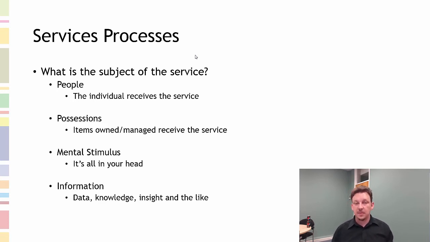childcare. Now, possessions here is a broad generic term for objects, items, living creatures, anything else that the individual who is commissioning the service, so this is where you have that customer-client differentiation. The way to think about it is the person who commissions the service and pays for the service is not the person that is being acted upon. So the child in the childcare is being acted upon by the childcare service, but it's the parent who is paying for the childcare services to take place.